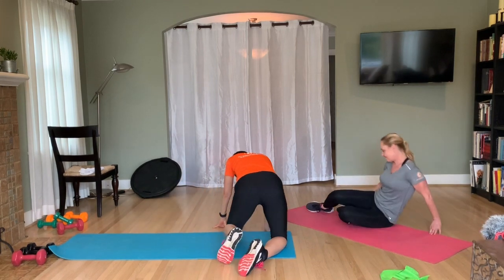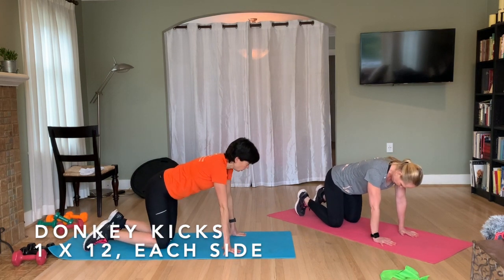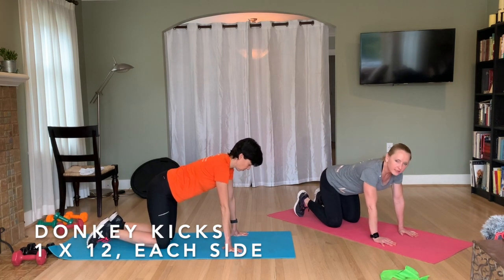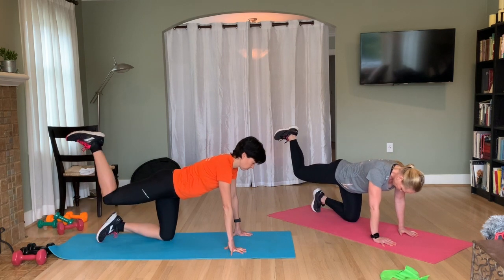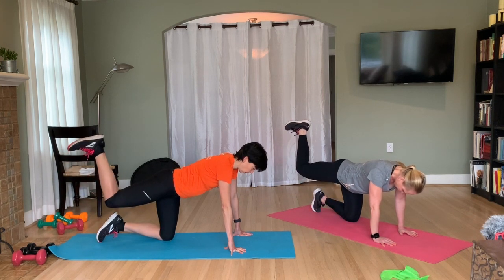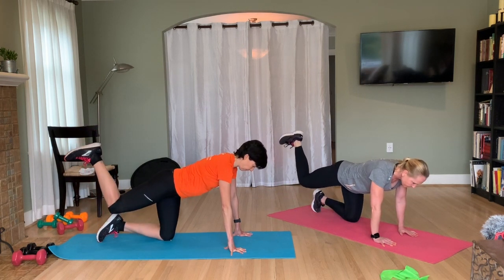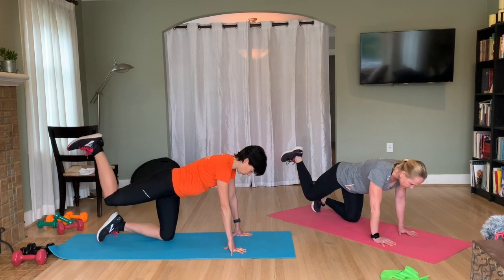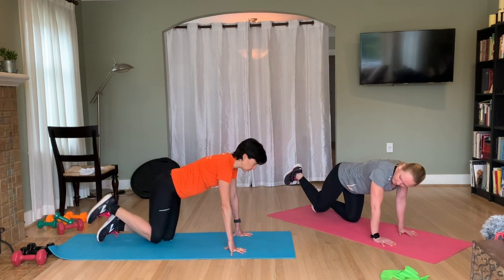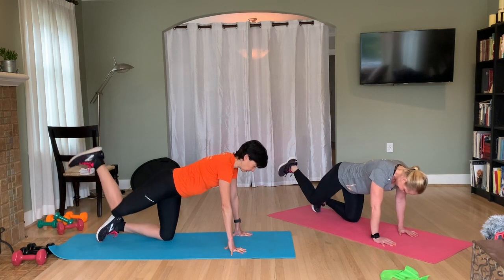Back to your hands and knees. Hands under your shoulders, knees under your hips again. Your back is nice and flat. The biggest thing we don't want to see is an arch in your back. This motion is out of your hip. I'm going to go all one side to really stabilize with the side that's down. Pushing that heel towards the ceiling and not bringing everything up to the arch. It's a very slow and controlled motion, so you feel the work in your glute.